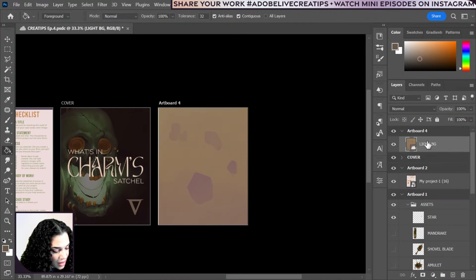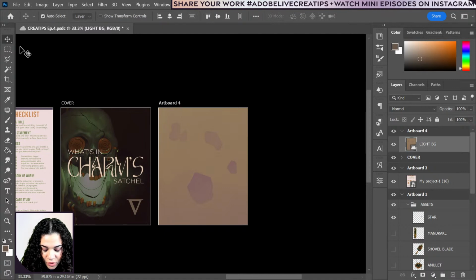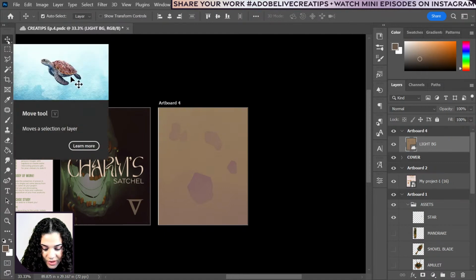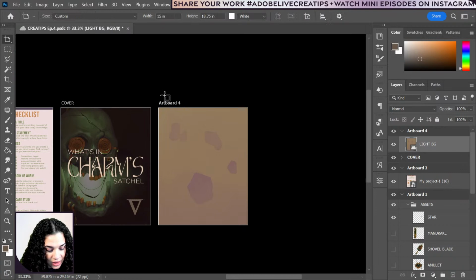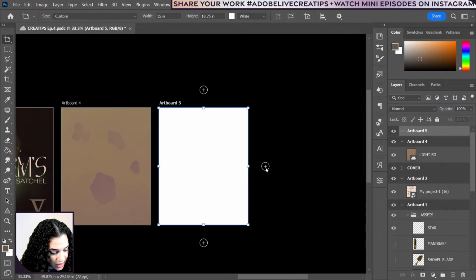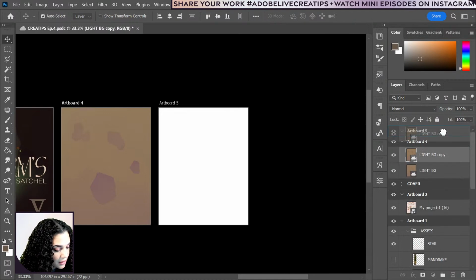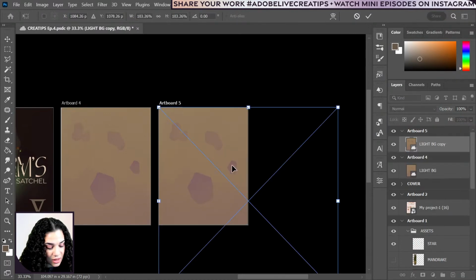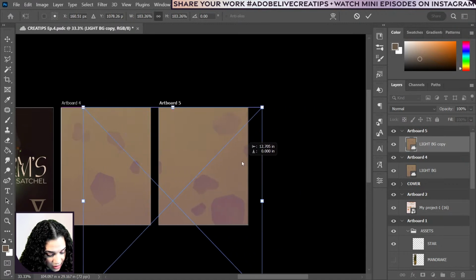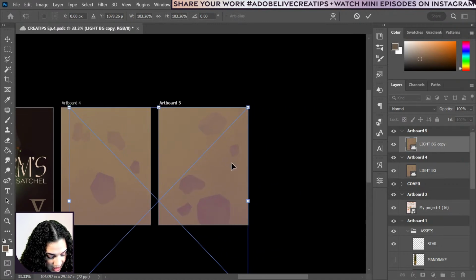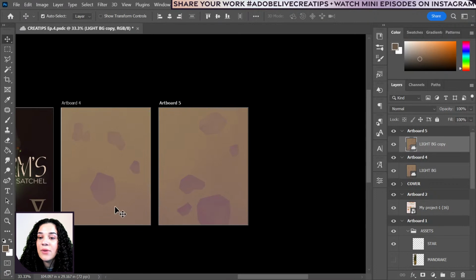And I then want to quickly, we're going to design 2 boards at once here. We're going to create another one over here, and I'm going to grab this and duplicate it, just Control J or Command J if you're working on a Mac. And I'm going to transform, and bring that corner to the end, like that. So it's going to feel like a swipe, you know, so one side is there, the other side is there, looking good.